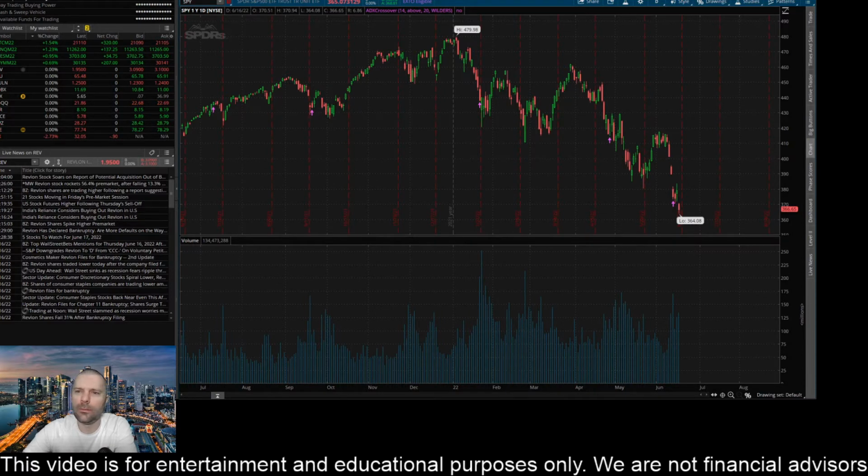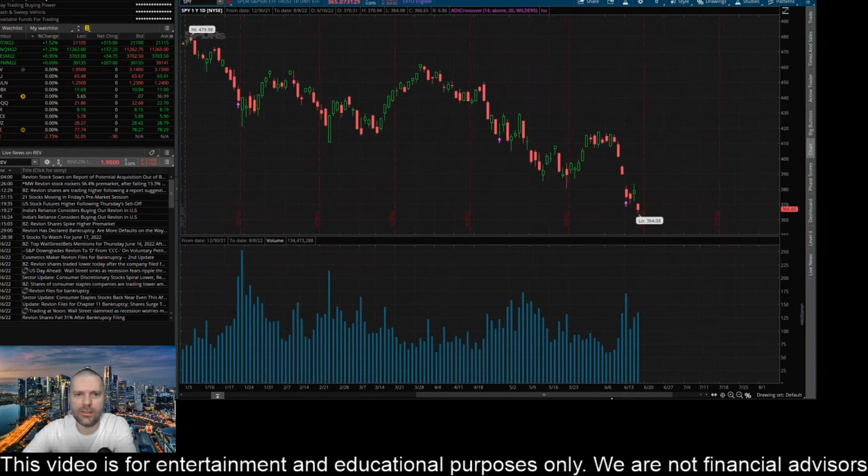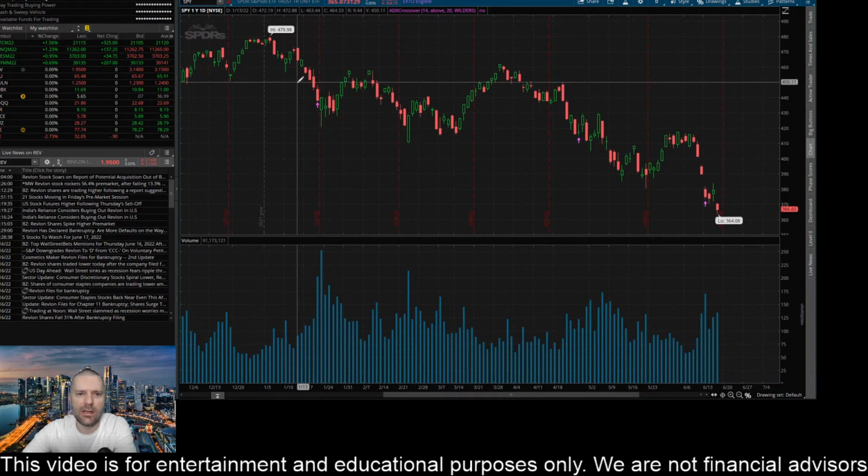What's kind of cool about this study is it just tells you whether the trend is still strong or not, or when it crosses above. So let's just say we're in a downtrend, like right now the markets have been selling off, the markets have been tanking, and let's just say SPY starts to pull down and starts to rally up, but this arrow tells you that the ADX crossed above 20, so it means we are still in a strong downtrend. That's going to give you confirmation, like, do you want to be buying in a strong downtrend? A lot of people will tell you no, don't fight the market, look for selling opportunities, and this little ADX crossover plot can help you with that.